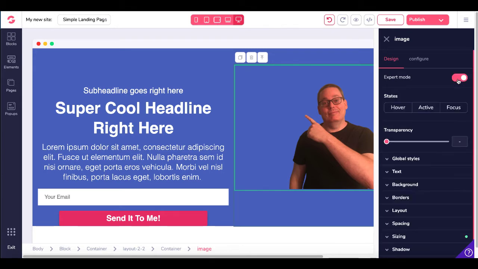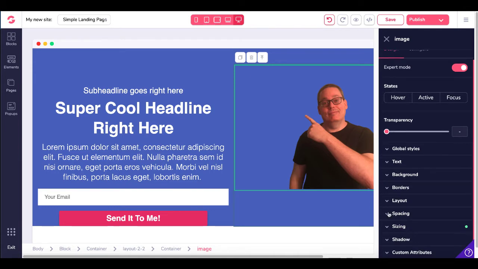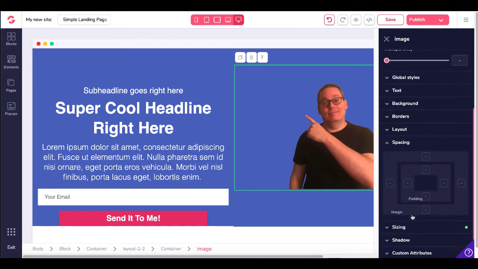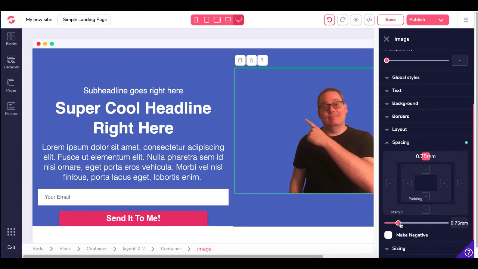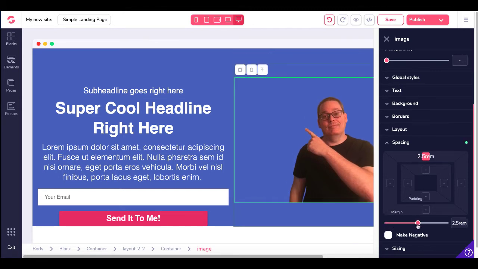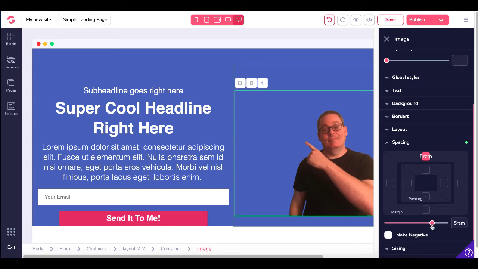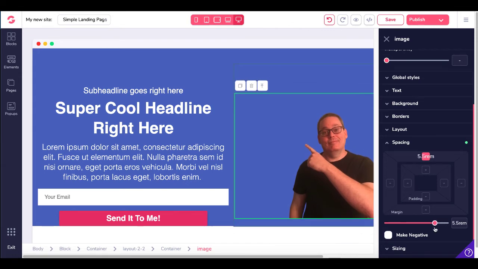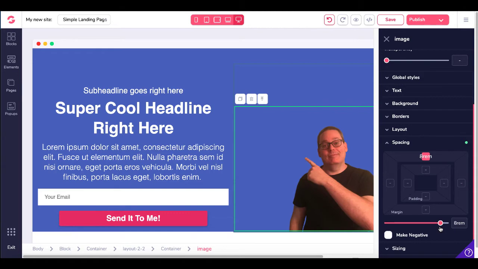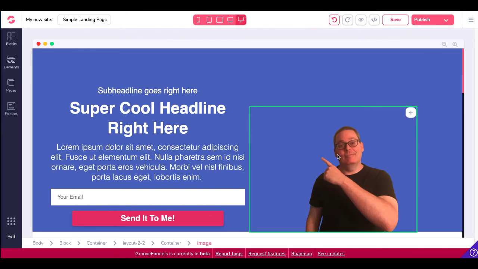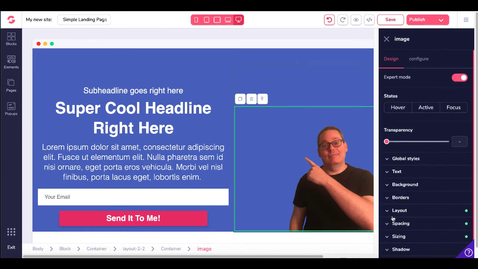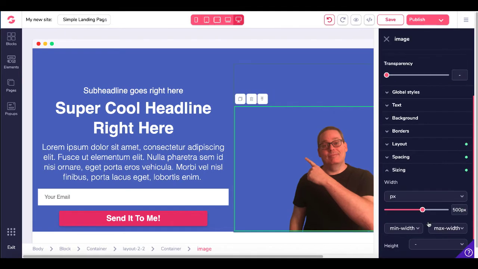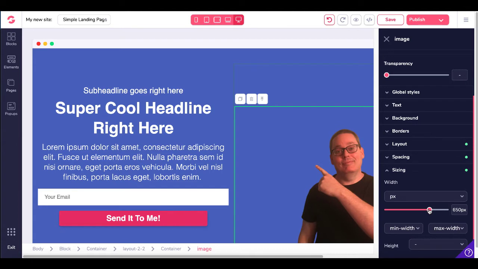And then you can start adding all the options here, such as spacing. If you wanted to add some spacing here, you just click that, and then you start adding spacing. And as you can see, now I'm moving myself down to make it more like what you saw earlier. And of course, you can make this any way you want it and get it perfect and go ahead and save that. Of course, you can resize that as well by clicking there and clicking on sizing. And at this point, you can make it bigger right there.